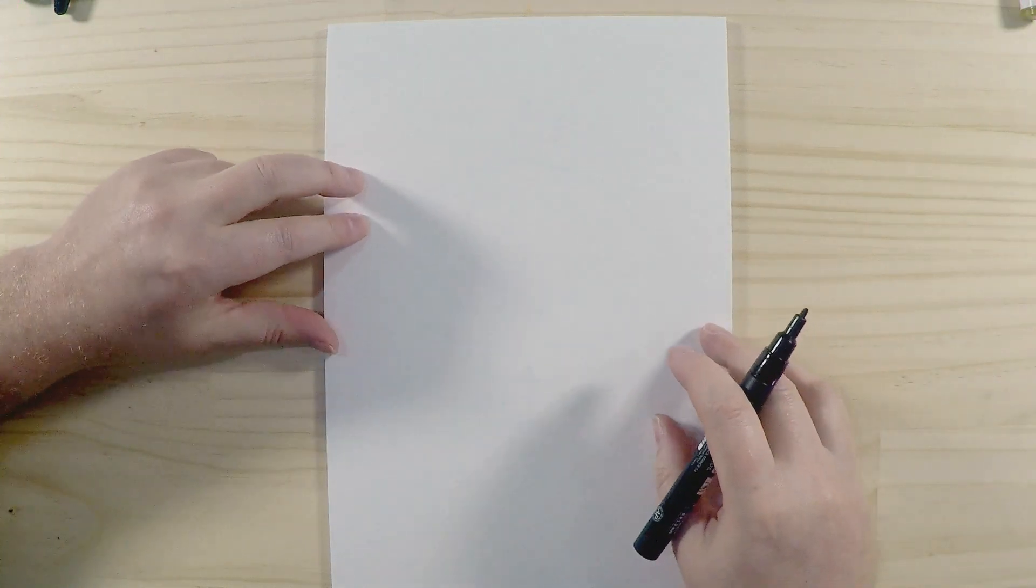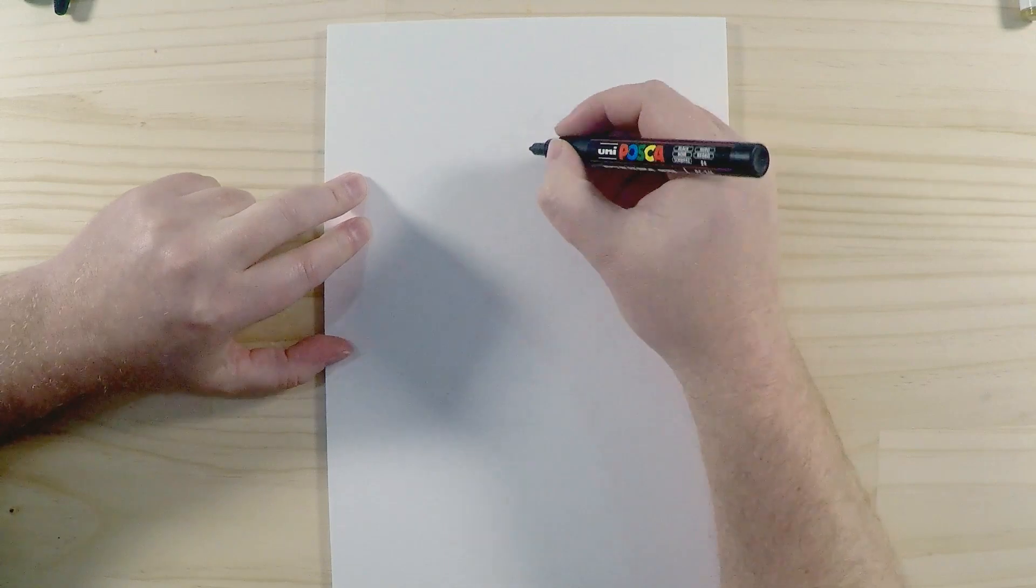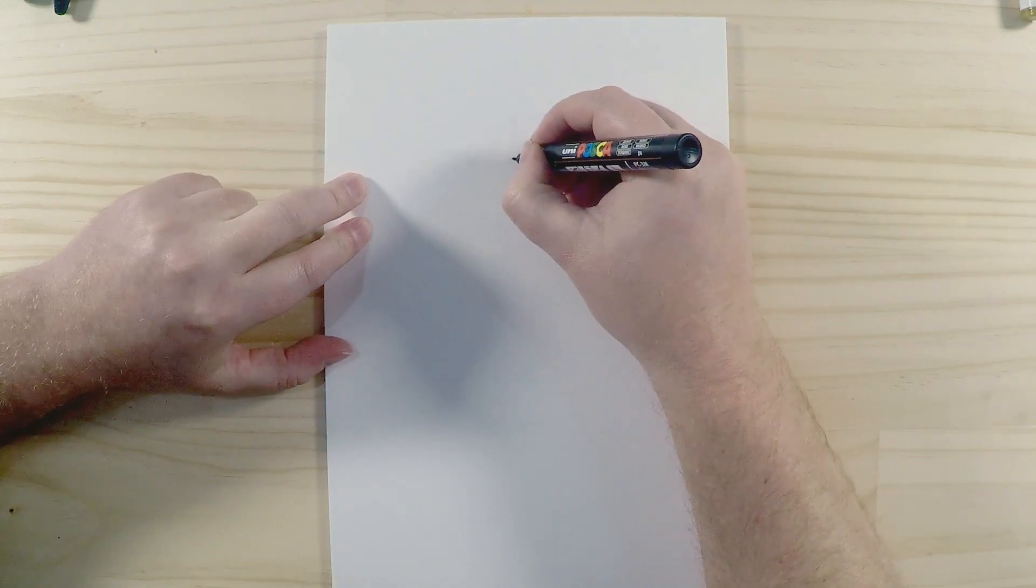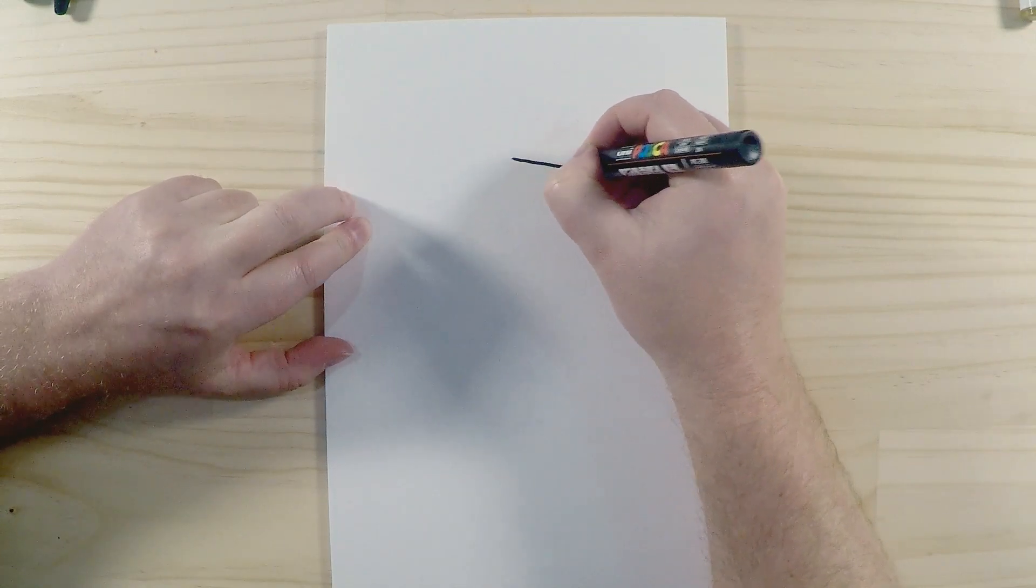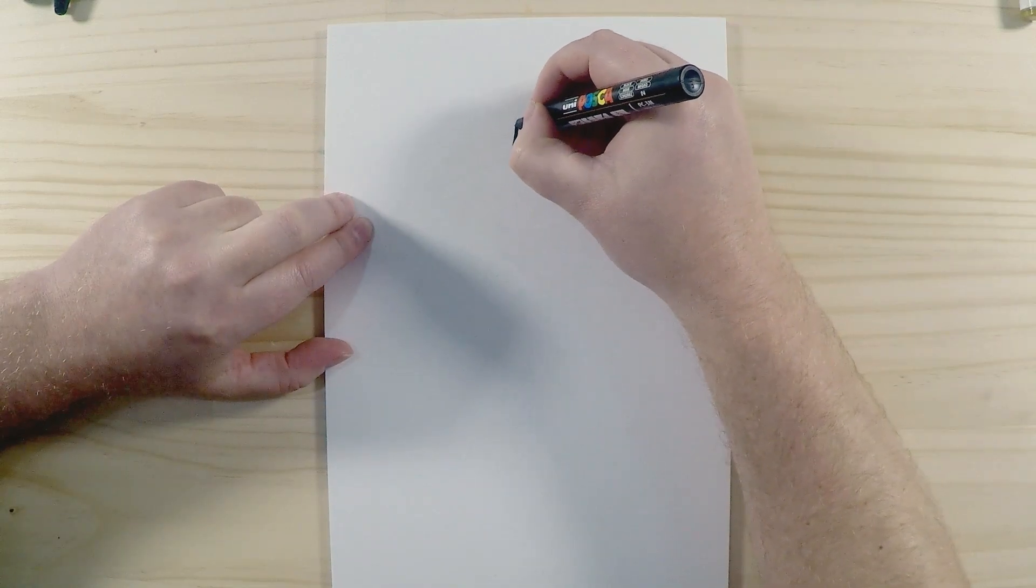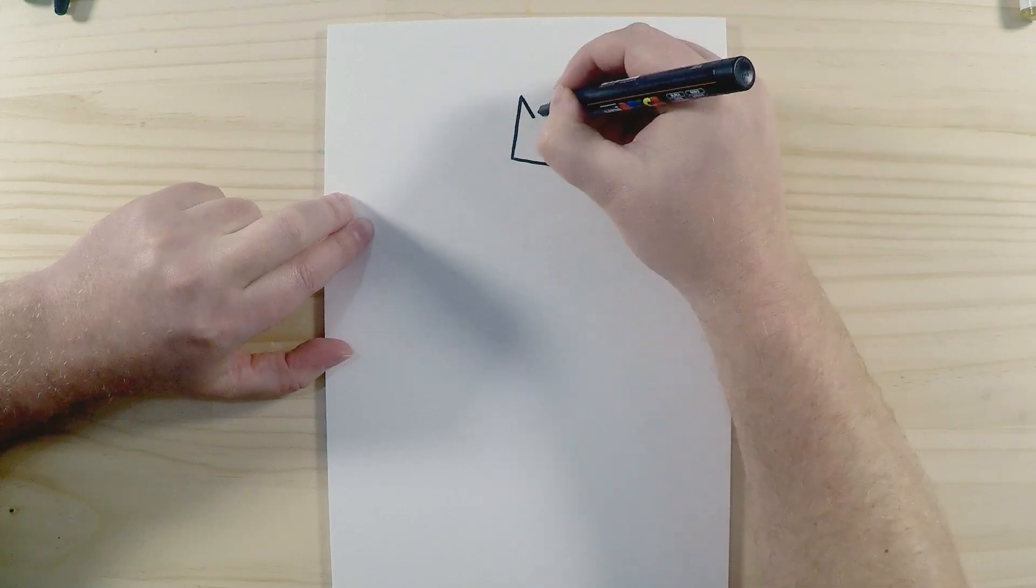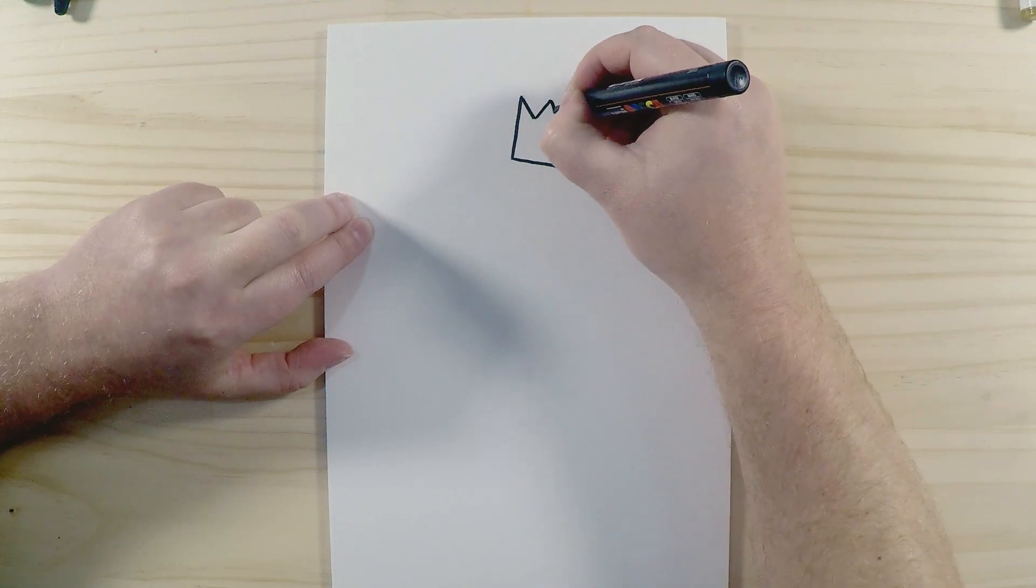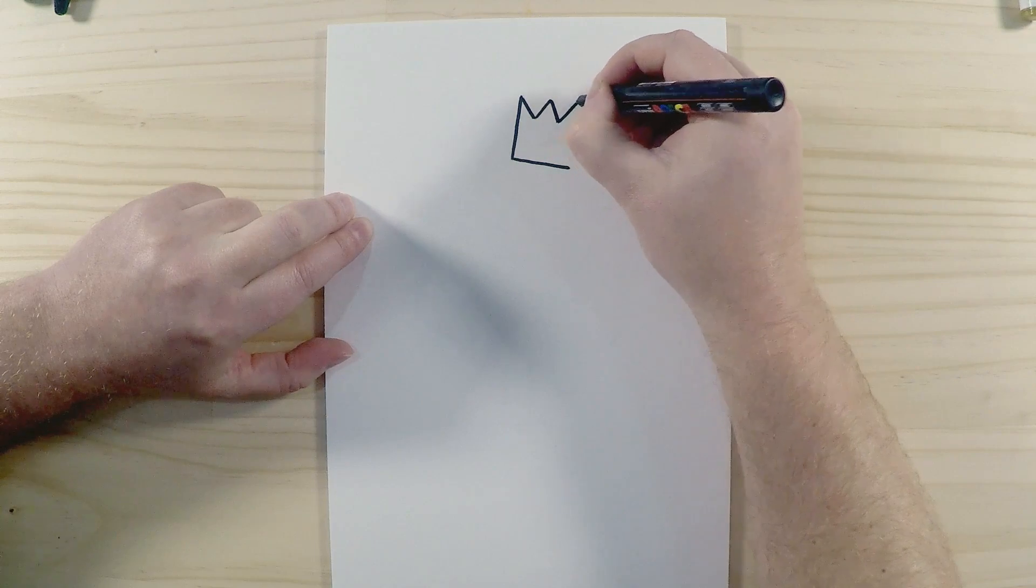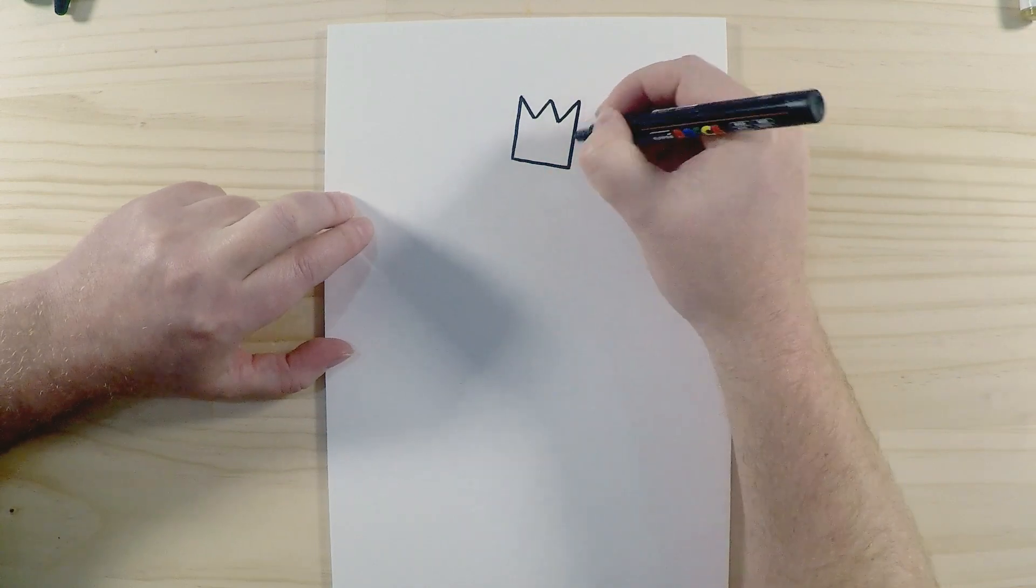All right, so let's start with her crown. Now she's a princess because her dad is King Thistle, so we'll draw a little crown on her. We draw a little line there and then go straight up. Her crown has got three points, so we go down, then up, down, up, and then back down. We close off that shape, so we've got three points.